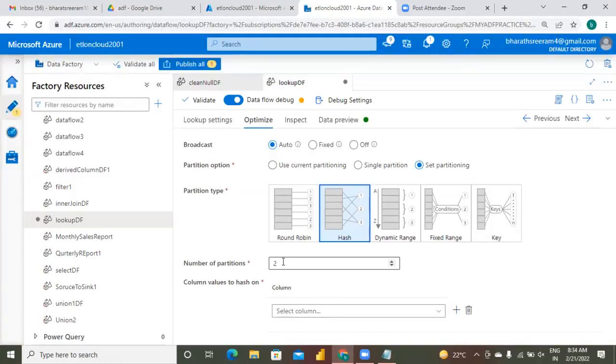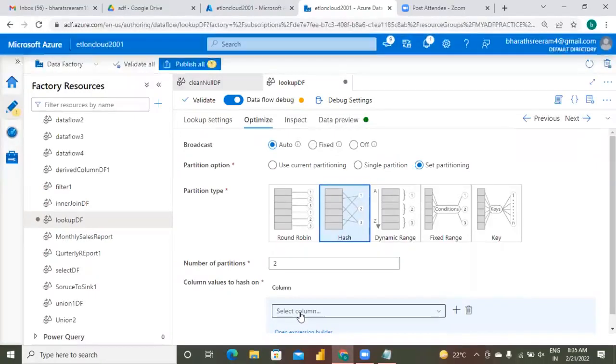No chance of a third value because I have selected 2 partitions. Suppose hash is applied on department number. First employee, department 11. For the 11, the hash function is executed. If the hash value is 0, it goes to the first partition. If it is 1, it goes to the second partition.